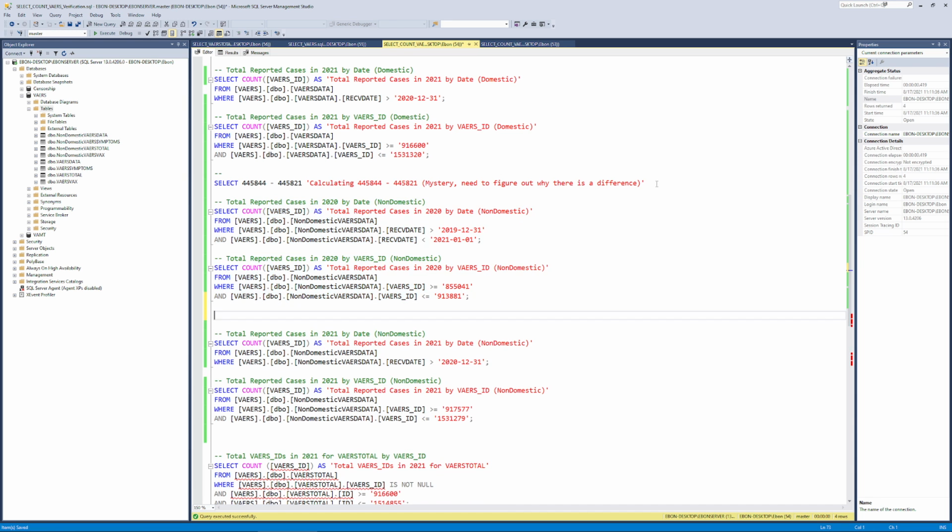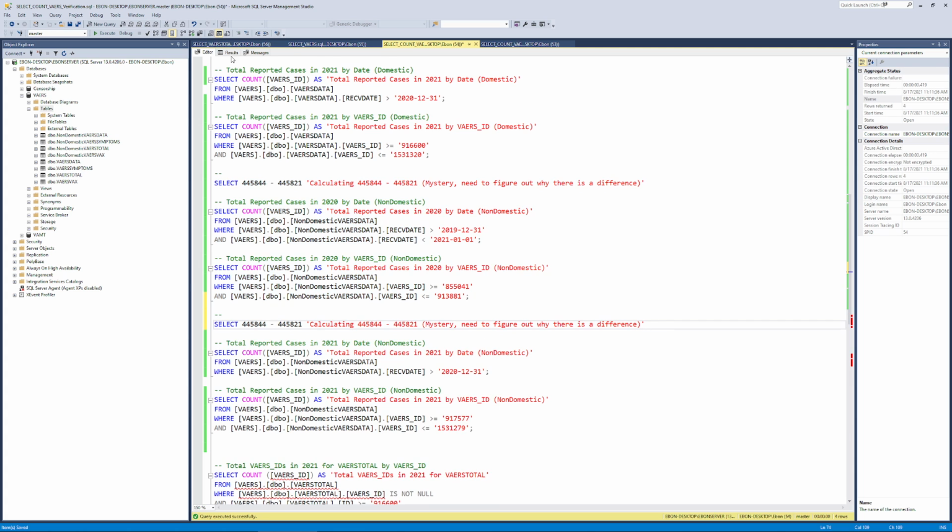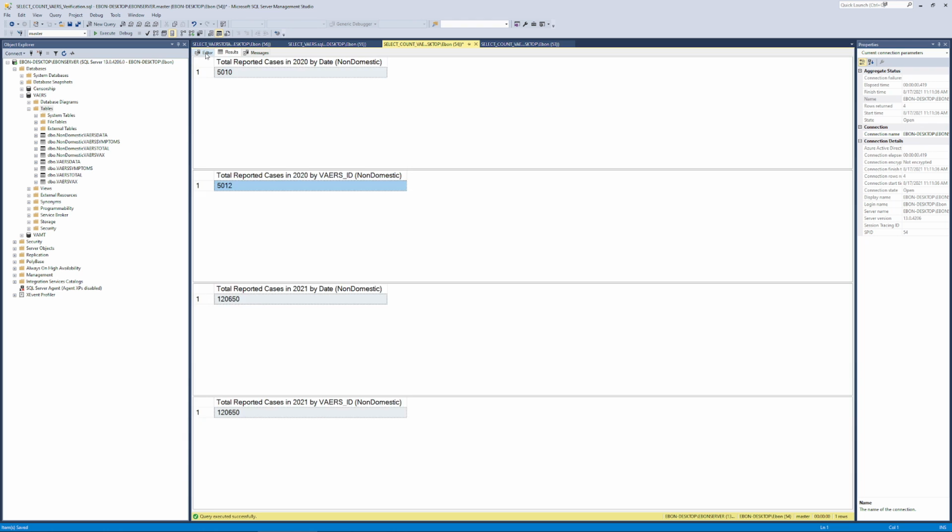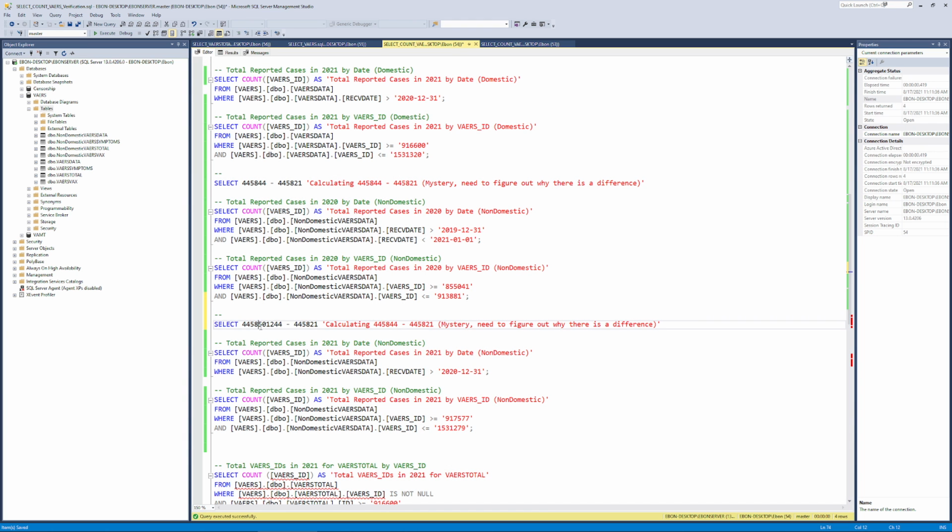Okay, so we're going to select 12, 5 to 10. Okay, so 2021, it looks like it doesn't matter if we do it by VAERS ID or by date or RECV date.